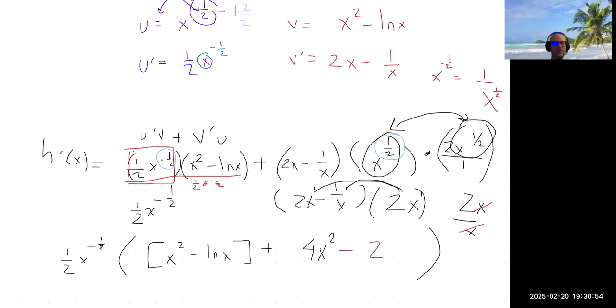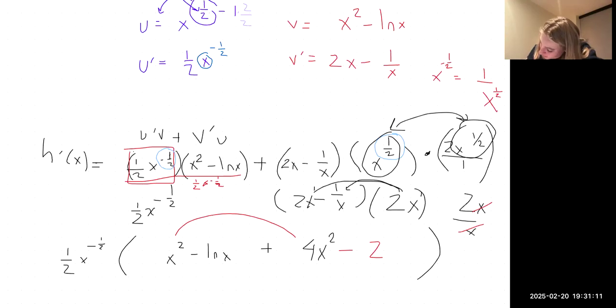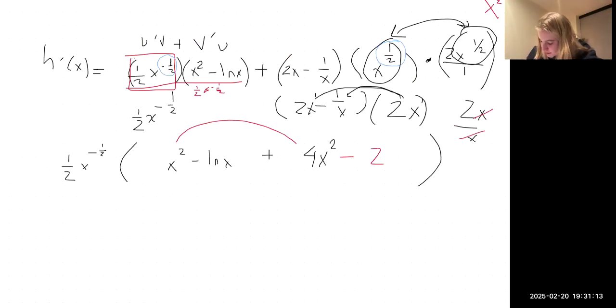And I could actually get rid of these brackets. I don't really need these. Nothing's acting on them, so I can get rid of those. That makes it so that I can combine like terms here. You see how there's an x squared that could combine with the 4x squared. Let me scoot down a little further. How did you get 4? Oh, it's because 2x times 2x is 4x squared. So then we get 5x squared.